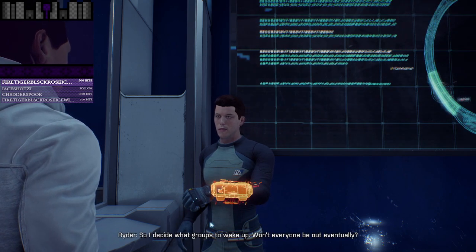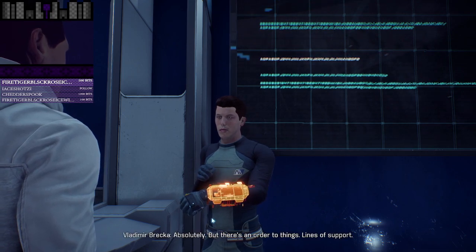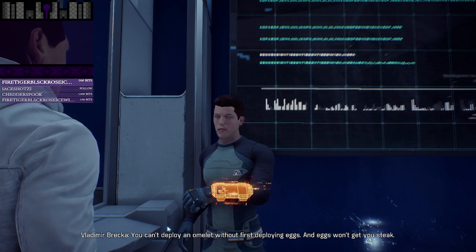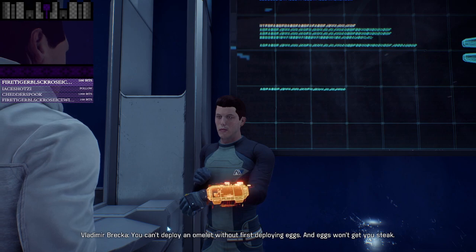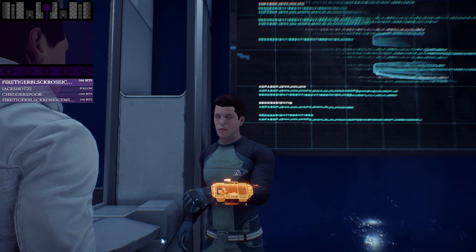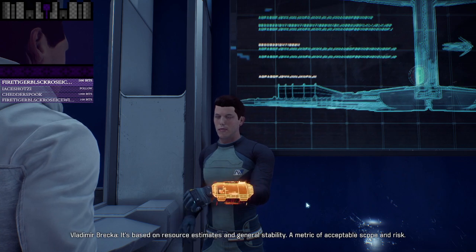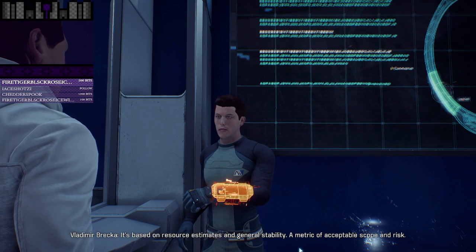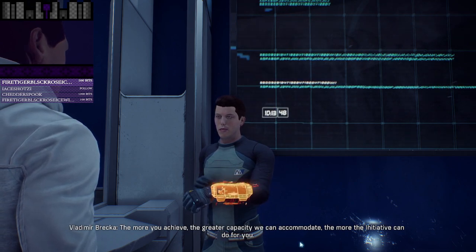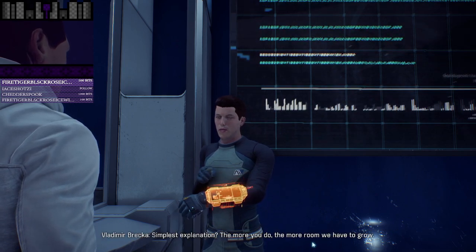So, I decide what groups to wake up. Won't everyone be out eventually? Absolutely. But there's an order to things, a lines of support. You can't deploy an omelet without first deploying eggs, and eggs won't get you steak. Except it's people, and how all our lives begin. How are you measuring thresholds? It's based on resource estimates and general stability, a metric of acceptable scope and risk. The more you achieve, the greater capacity we can accommodate, the more the initiative can do for you. Simplest explanation? The more you do, the more room we have to grow.